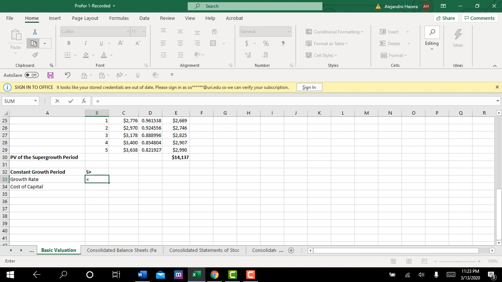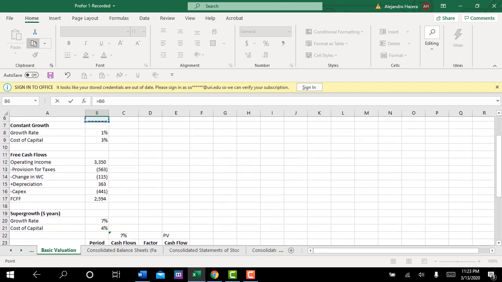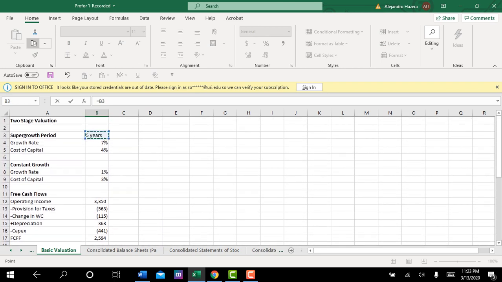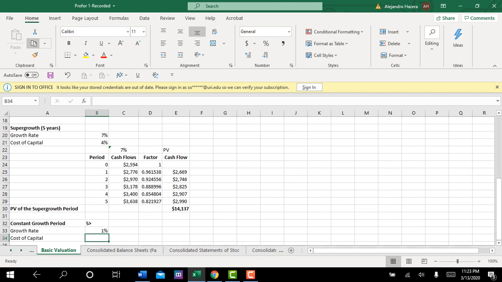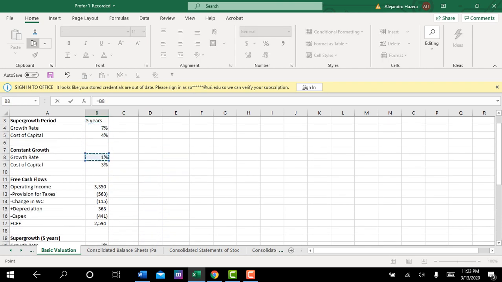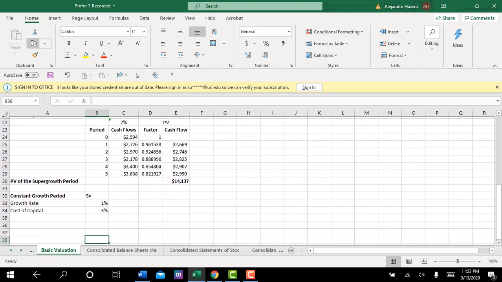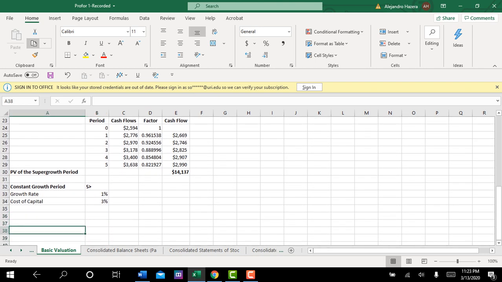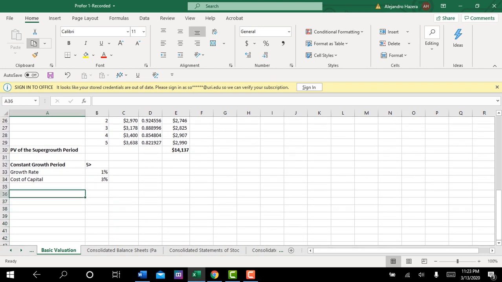And then from up on top, the growth rate is 1%, and the cost of capital is 3%. We'll discuss why I chose those numbers in a second. In reality, these numbers are getting so low. We're in different times, folks. We're in times of negative interest rates, things that a few years ago textbooks didn't even talk about. Okay, so we're going to use the constant Gordon growth model, I guess it's called.